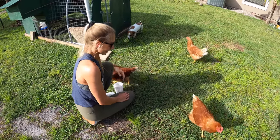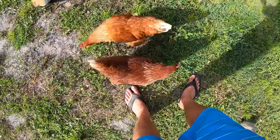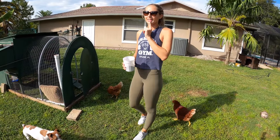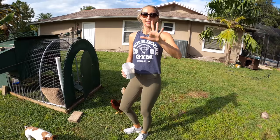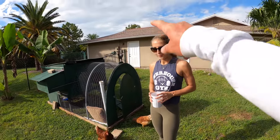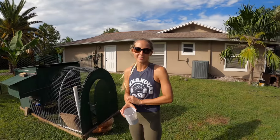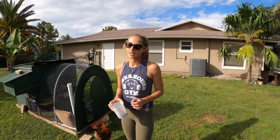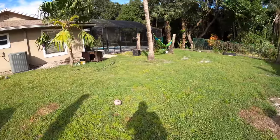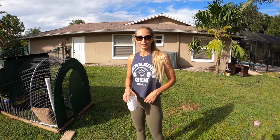They're super friendly and pretty comfortable already, and they've only been here for about five days. They've been here five days and I've gotten five eggs — Feather Necklace has been the egg layer so far. Do you see that lump on the roof right over there? That's the lizard I sniped two days ago. There goes Redneck — he's on hot pursuit.